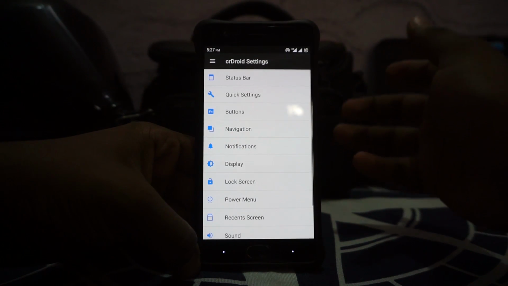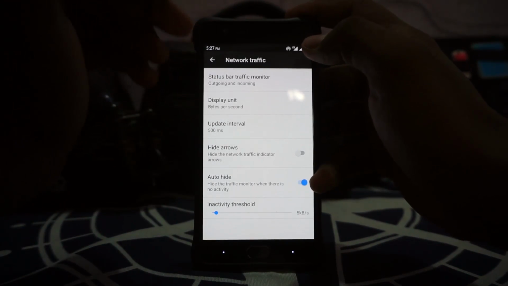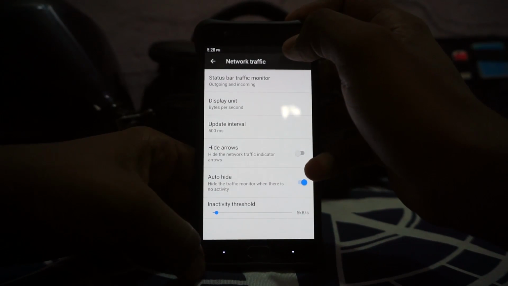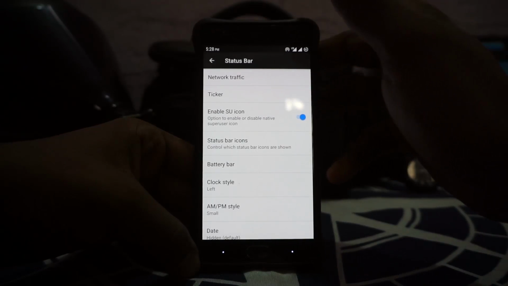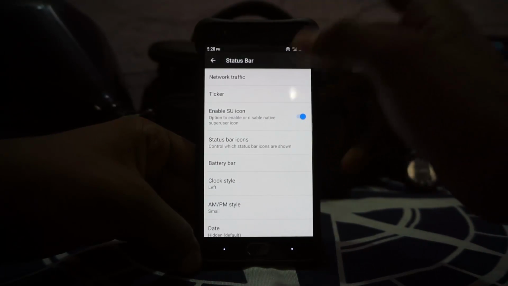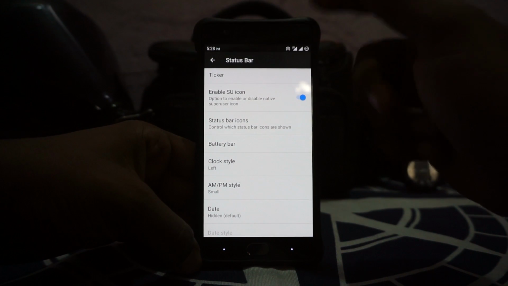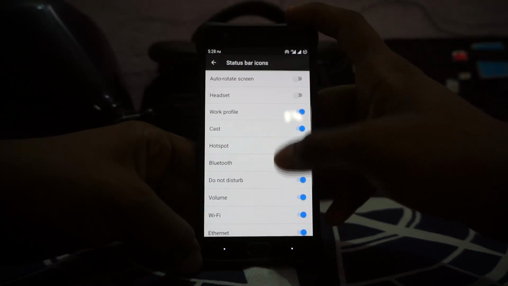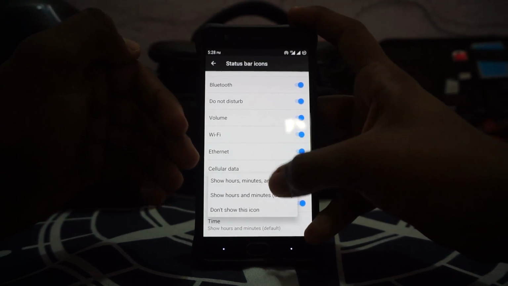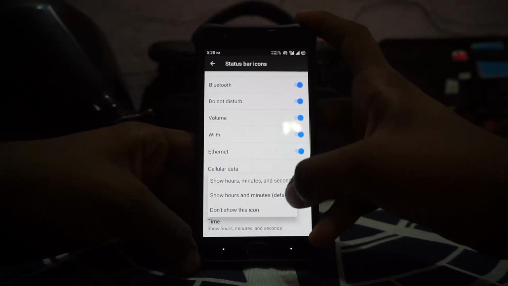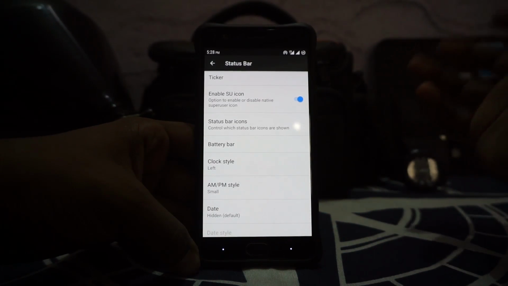First of all, in this crDroid settings is where all the extra options are. In the status bar option, you do have network traffic indicator, outgoing and incoming. I have enabled that. I do use that. Tickers are available if you want the old school style of tickers on the status bar. You do have that. SU icon can be enabled because this does use the CyanogenMod's SuperSU enabler, so you can use that. Status bar icons can be customized where you can disable stuff which you don't want, and also you can enable seconds from here, but it doesn't seem to be working. Anyways, maybe a restart will fix it, but I haven't tried that out because I personally do not use seconds.